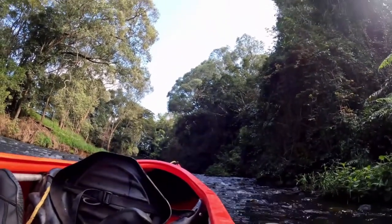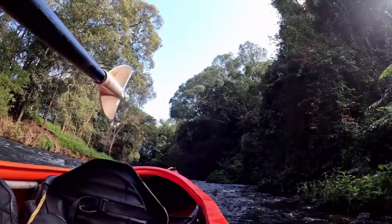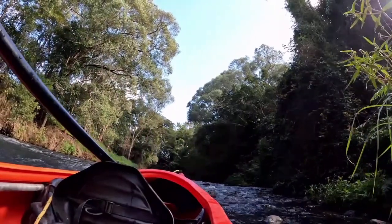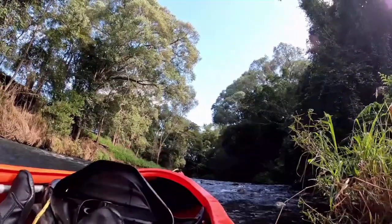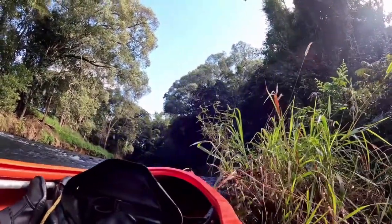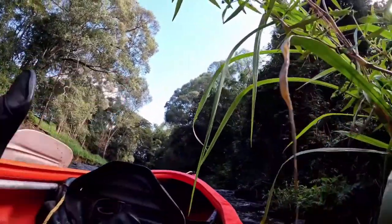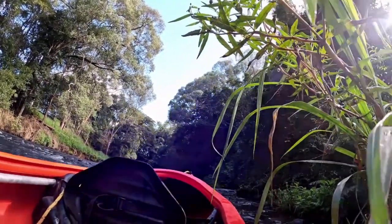I'll see if I can film this one this time without losing the camera. Don't fall off camera. So we put the oar in like that. Whoopsie, I'm losing it. Okay. I'm right over on the edge. Oh, it's not flowing so fast. That's better. Hop out. Quickly.